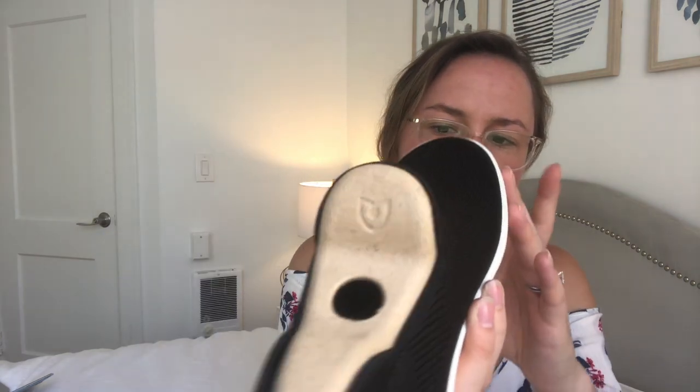So I got the black. This is kind of what they look like up close. There's some detailing here — the stitching is a little bit of a different pattern in the back. And then the back, instead of having the normal blue line all around the edge, it's just the blue at the end of this little loop thing. And then the bottoms look like this.